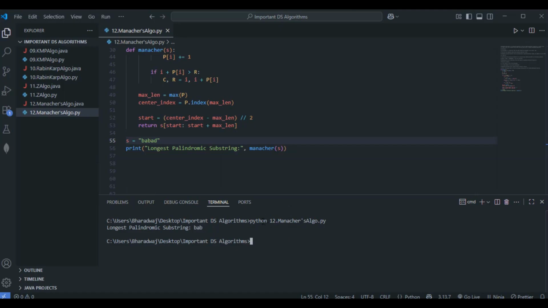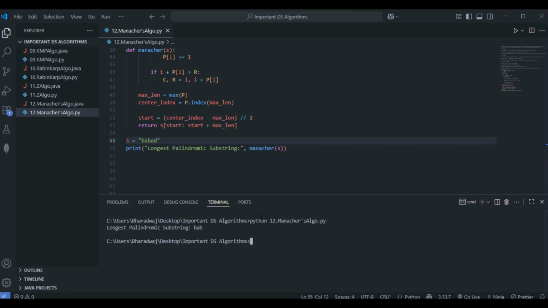Let's quickly get into the summary part, or let me summarize whatever we have learned so far. There are some 4 to 5 points I wanted to discuss, so just keep these 4 to 5 things in mind. Again, I have said this multiple times: you have to know where to implement this particular algorithm. It is used to find the longest palindromic substring.